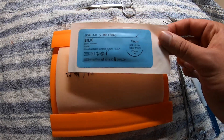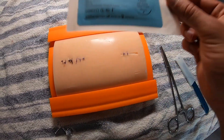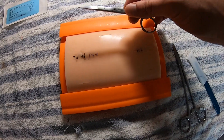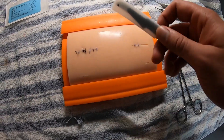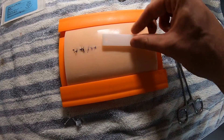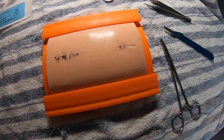Then we have our closed and sterile sutures. A lot of times in medical school you can actually get these from the hospital your school is associated with, because they have an expiry date and when extras expire they'll give them to medical students to practice. Then we have our scissors to trim the excess on the sutures, and finally our scalpel — which is super sharp, surgical. You cut into your wound analog, make whatever incisions you want, horizontal or diagonal, and then you close and practice.